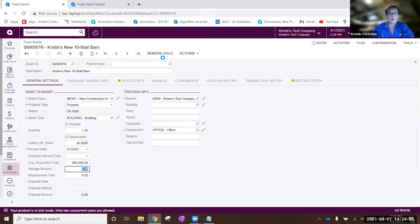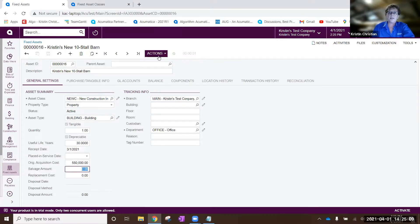I'm going to remove it from hold. This asset is now active, so I can take advantage of some things available under the actions menu. But you see the 'calculate depreciation' is completely grayed out - we cannot depreciate this asset because it's not yet in service. What's great is we can still take other actions against it: we can dispose of it should it not come to fruition, suspend it, reverse it, or split it - maybe we need to split a piece off.